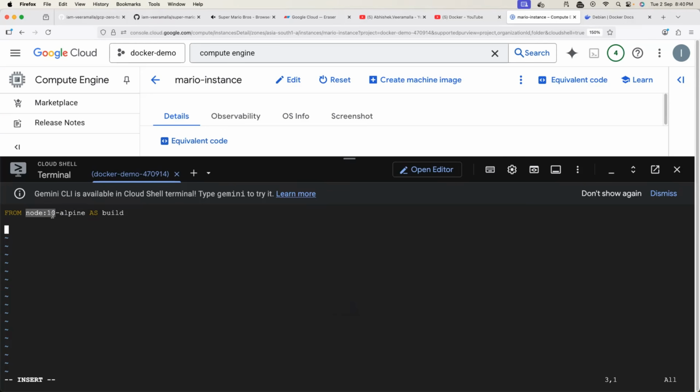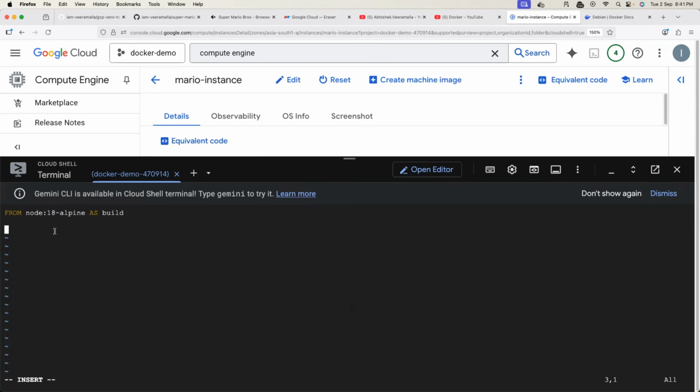So I don't have to install Node.js. You will find tons of such images in Docker Hub. If you go to Docker Hub, you will find a huge number of images already put. You will find the Alpine base image with Java. You will find the Alpine base image with Golang. You can use these base images so that you don't have to install those base packages.